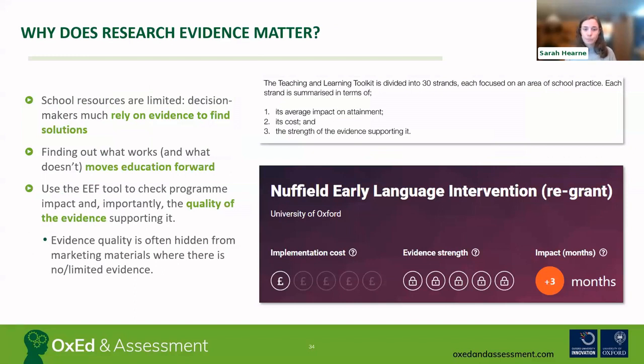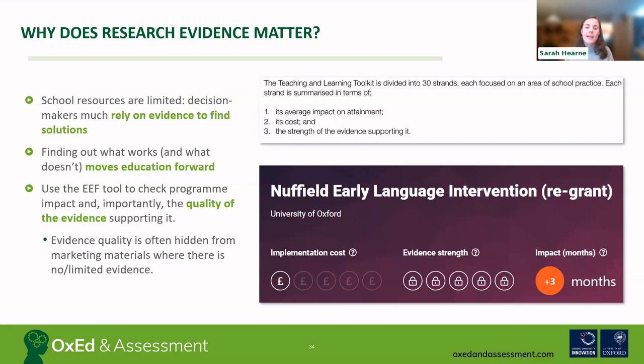So as educators and people, we do what we know from experience is best. And of course, professional judgment will always play an essential role in the development of our practice. But with limited resources available, it's also vital that we put our assumptions and judgments to the test, to ensure that how we are spending our time and our money is having the impact that we want. It's absolutely okay to find out that something that we're doing isn't working, because that's how we move forward. Really the worst thing that we can do is to continue investing resources into programs which just aren't supporting children or staff in the way that we think.